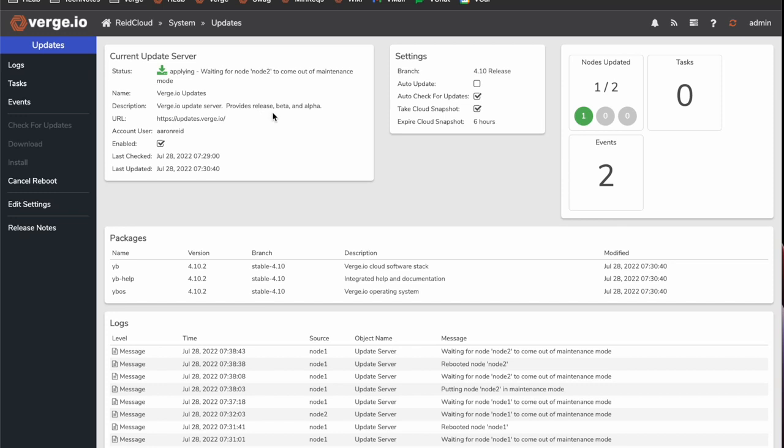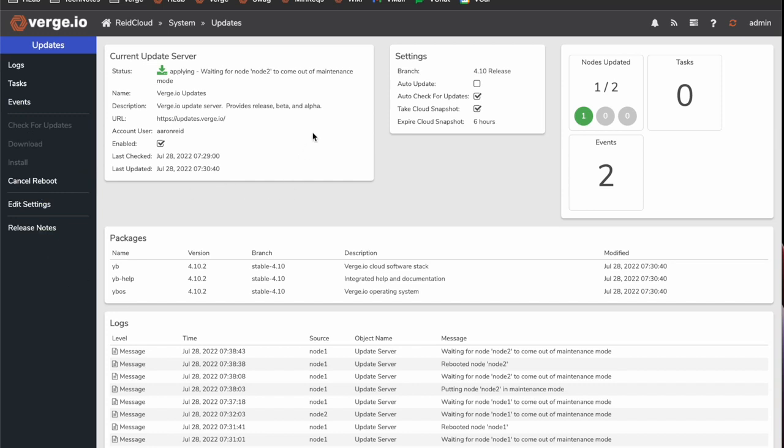Another thing to mention during the upgrade process: now that the first node, the first controller, is upgraded and everything's been moved back to it, you can see the new updates from 4.9.2 to 4.10.2. Here we have the new Verge.io logo. We have the new color scheme with a dark gray, or charcoal, background for our tiles. And if you highlight over the tiles in the left-hand menu bar here, you can see the colors have changed as well. So there you go.